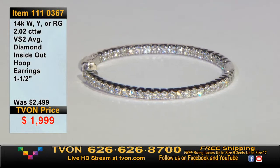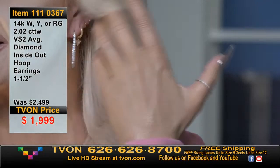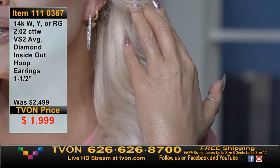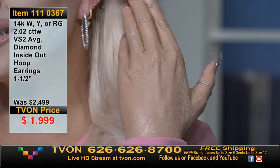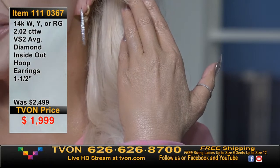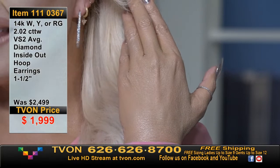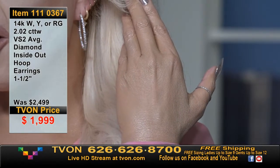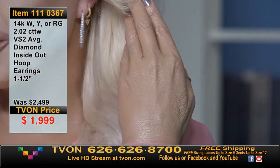This is a really great size. Did you decide which garnet you like? All right, so those last two garnets still hanging out, but I just want to show these to you from a distance away so you can really get an idea of what they look like when they're on, so you can really see how they look with that beautiful drop, with that beautiful length and the inside out styling they have, yet light and comfortable enough to wear every single day. That's the beauty of them. They're not pulling on the ear at all. And they do have that button release, so you're not just pulling them apart and warping your post over time.